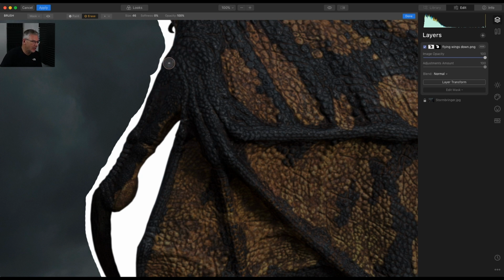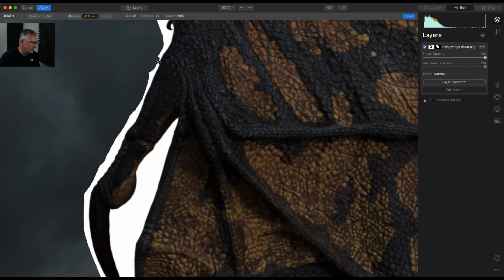And you can see the edges of the dragon at 100%, there is a slight blur in them. So what I'm going to do is take the softness up slightly. And this is a guess at each point. But at the time when I take the softness up, because I'm working closer, I'm going to take the brush down. And I'm using the square brackets on the keyboard. So if I go in there and paint, and again, I'm doing this with the mouse. I normally do it with my tablet because ergonomically, it's a million times easier to do it with a tablet. So I'll just take that there. So you can see how that has sped up the process quite considerably when you're doing this.